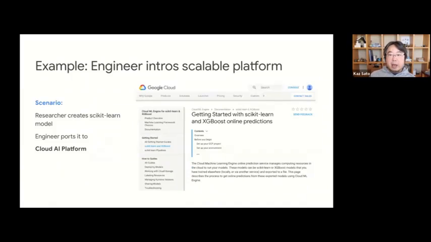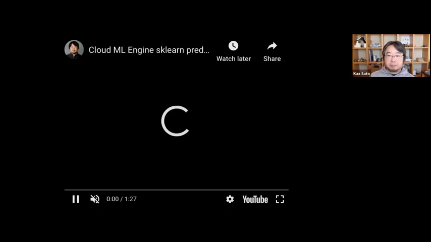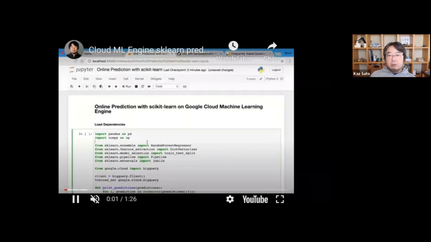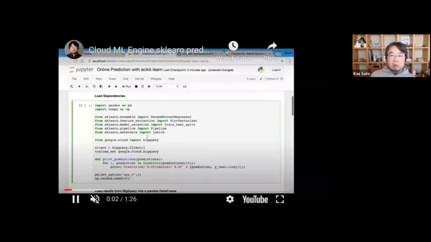So let's look at how the data engineer or researcher can share the same notebook with the ops engineer to bring the POC machine learning model into production smoothly. You can start with the usual Jupyter notebook environment.